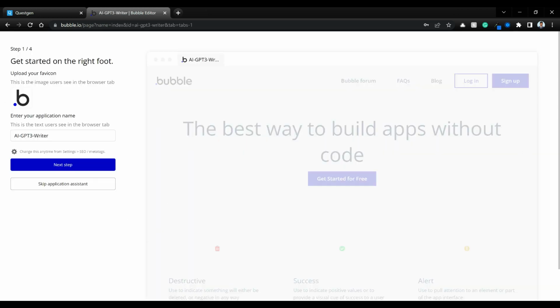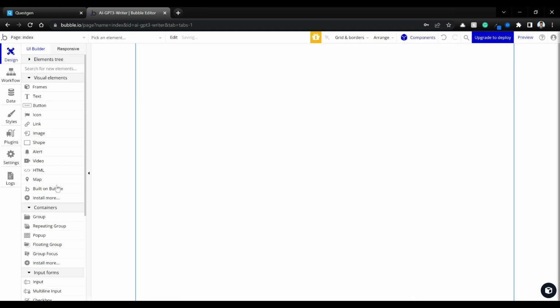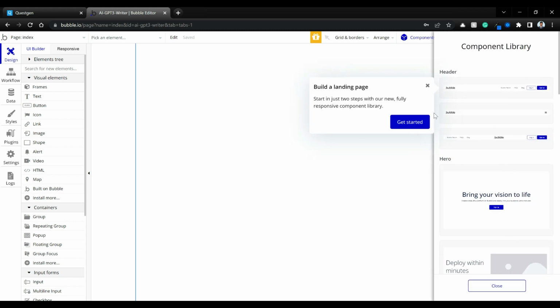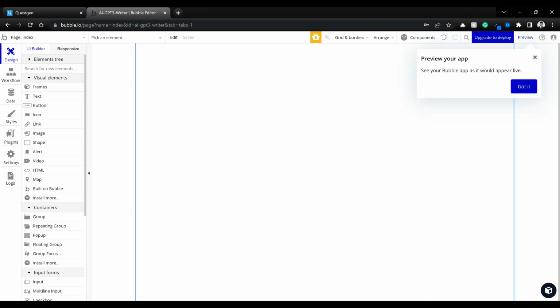So it is asking for some initial things, but we are going to build everything from scratch. So let's skip application assistant, and it says there is this component library. We can close this and use the component library later.